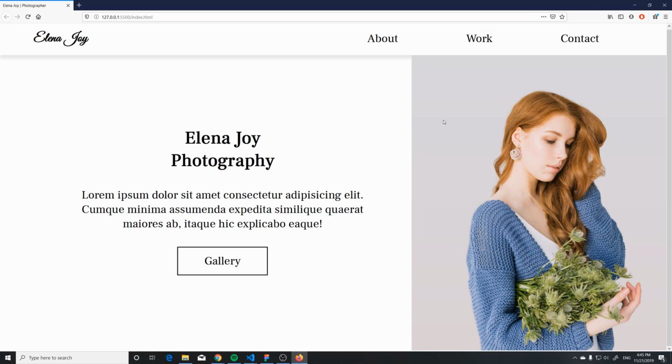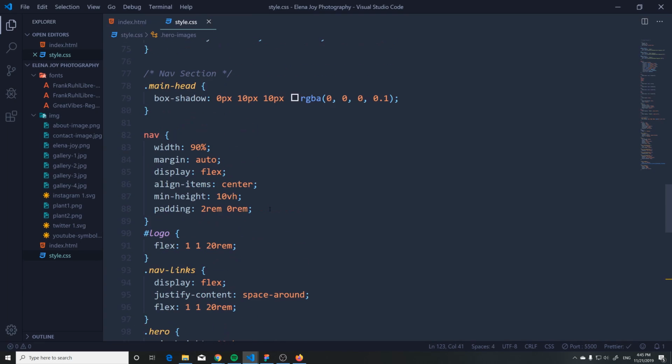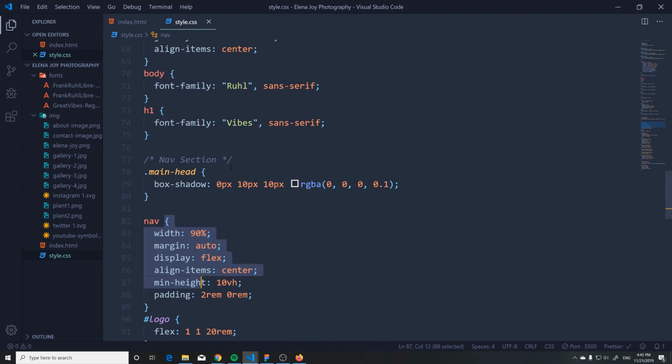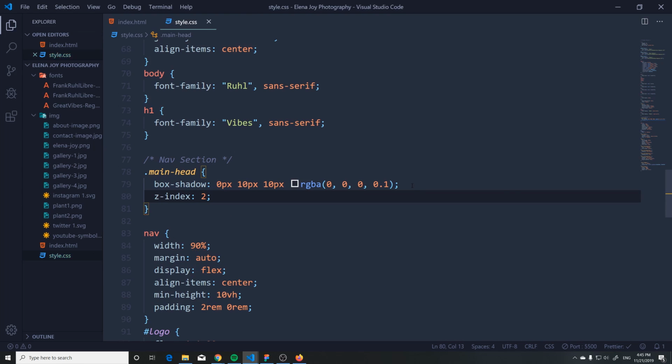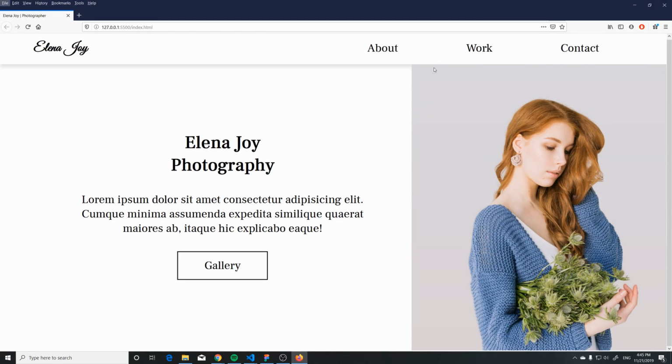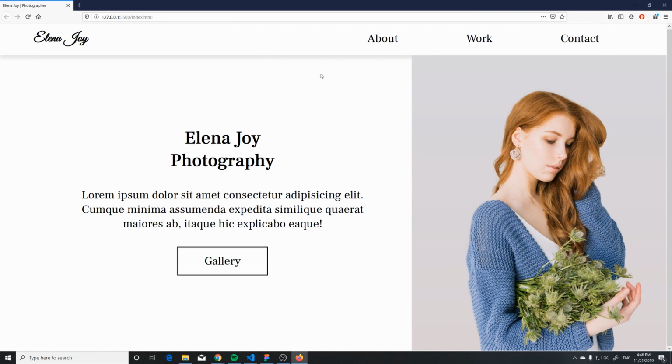Okay, look at this. We have an issue. Can you see the box shadow on top here? No, you cannot. It's gone. So the way you can fix this is we go up here to the box shadow, and I'm going to change the Z index to something larger, like 2. Hit save. That's still not going to work. When you have these backgrounds on top of each other, this box shadow gets removed for some reason.